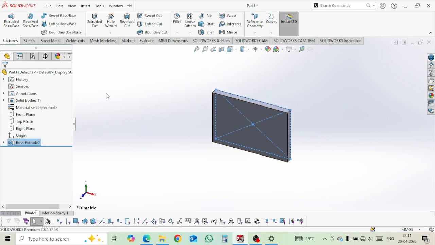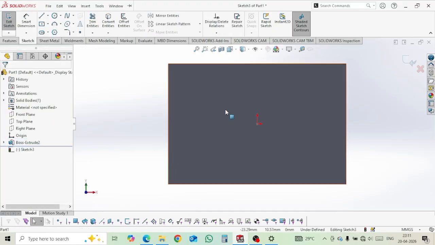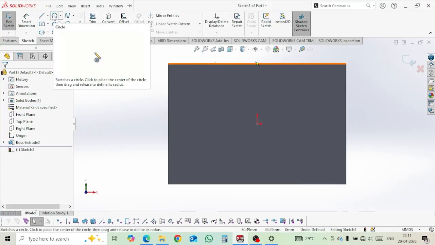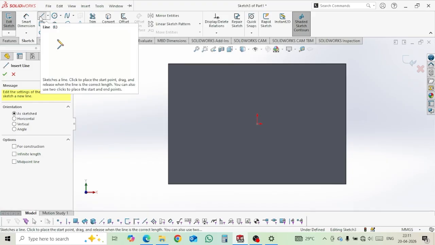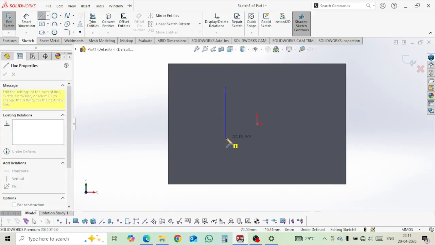Now these are parametric. They contain some relations that are called geometric relations, which are contained in the sketches. If we sketch here, we can see there are different types of relations. Like we can select the line. If we select here, we can see the relations, that is horizontal, vertical and fixed.